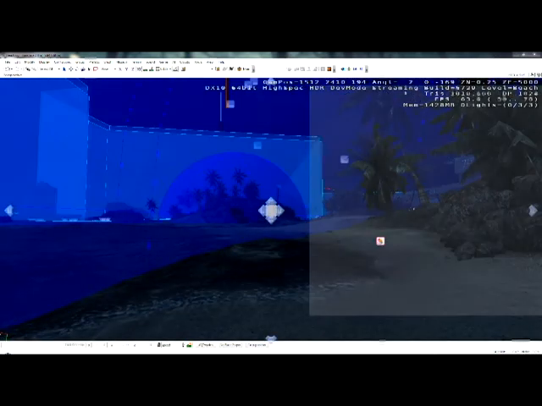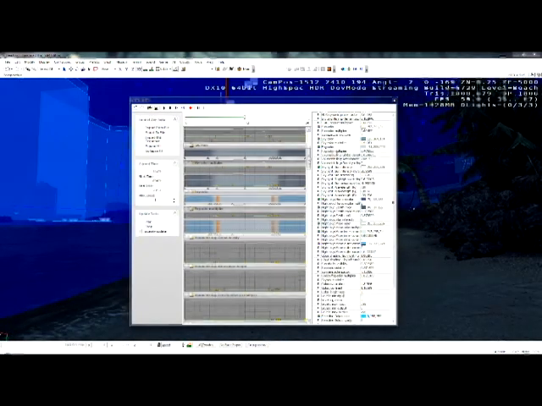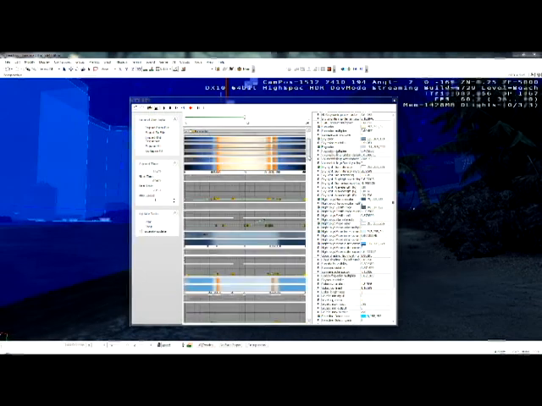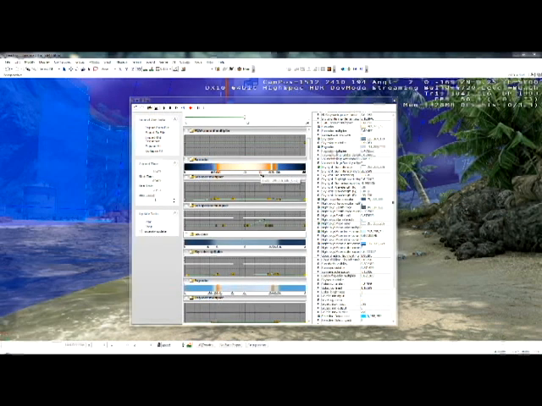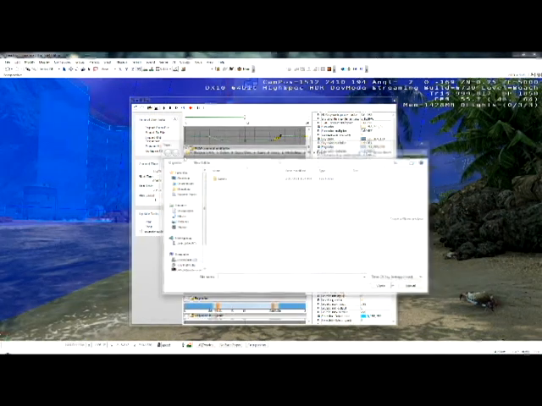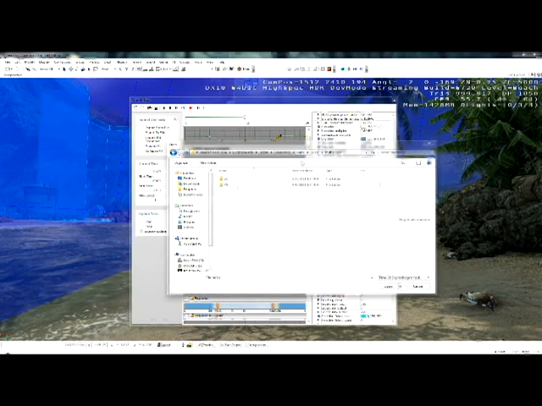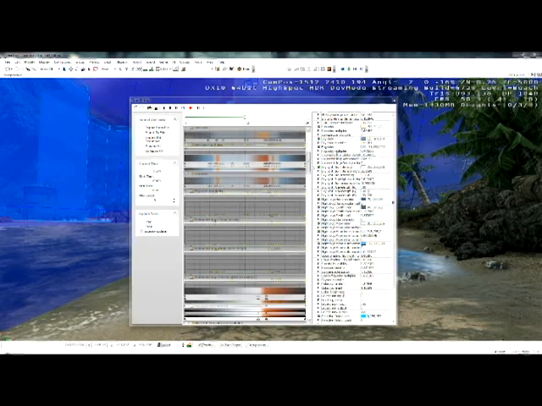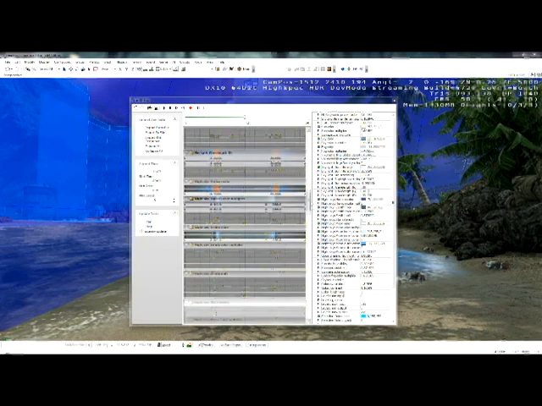Okay, once you're done with the sun color, we go down here to the sky color. And editing this is exactly the same as editing the sun color. Now I'm going to import a file that was prepared earlier, just to give you an example of what's been changed.